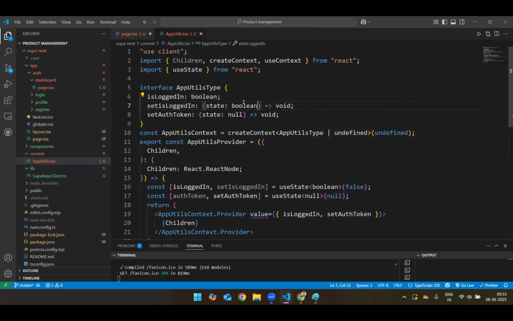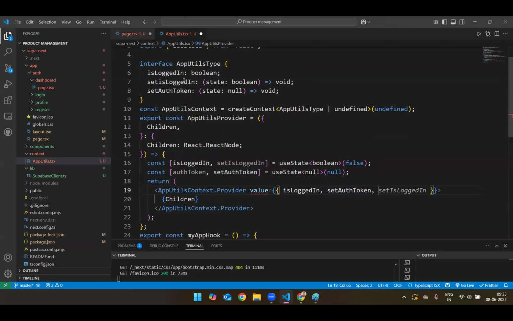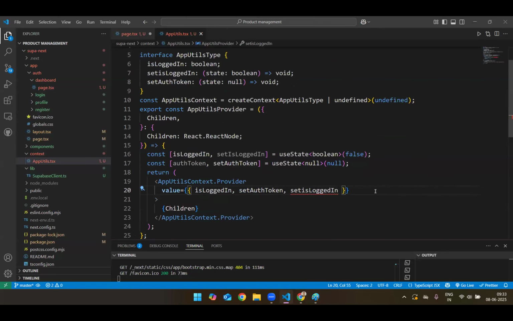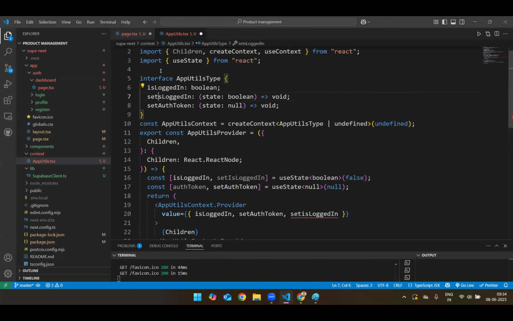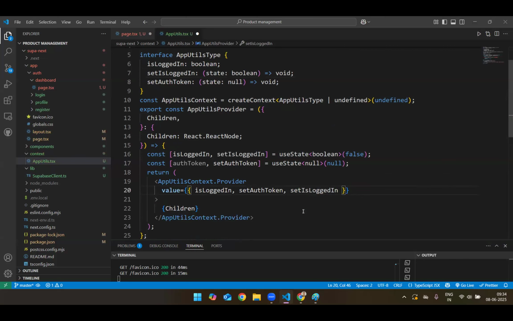Both will work the same, so no issues. Let's take this set is logged in and pass it here.